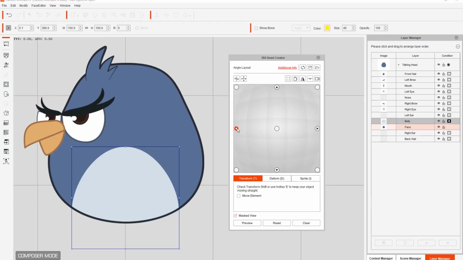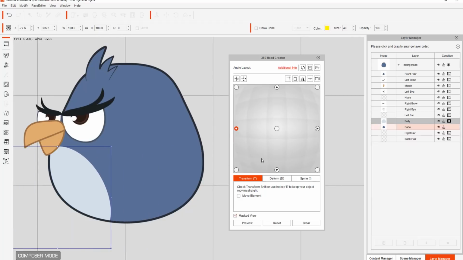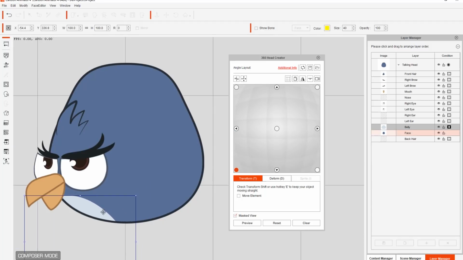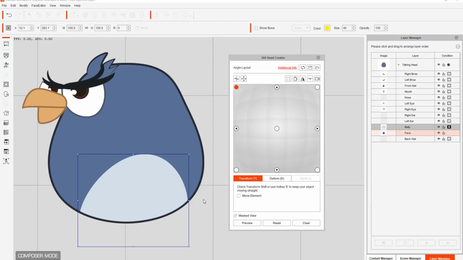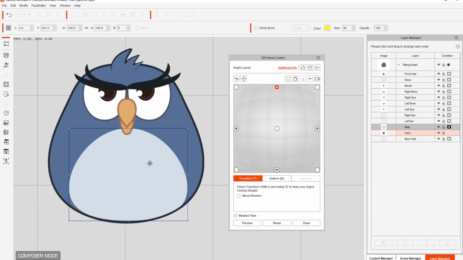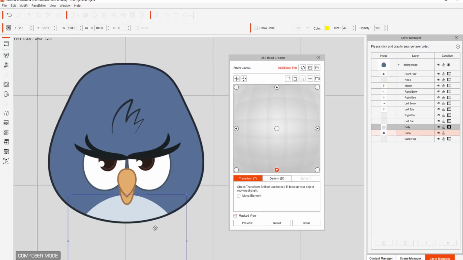Let's go ahead and select the right angle point or the left angle point here and move our belly over there. Looks good to me. And lower left angle point, let's move it down to about here. Okay, upper left angle point, we'll move it up here. All right, fairly simple stuff. And upper angle point, we'll just kind of move it up here like this. And lower, we'll move it down there.